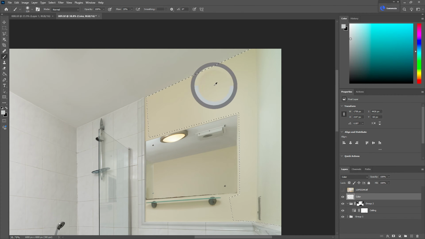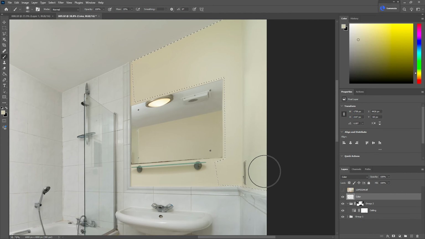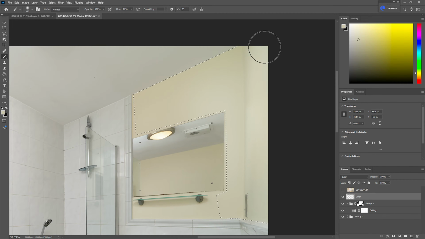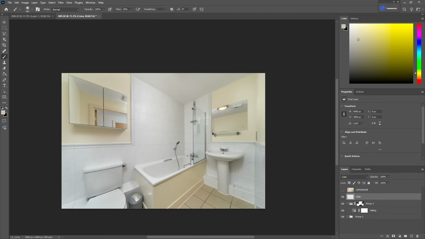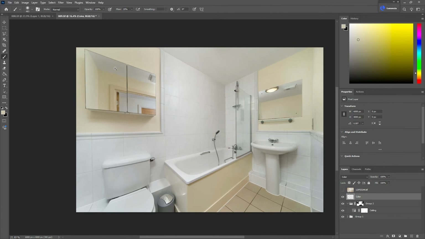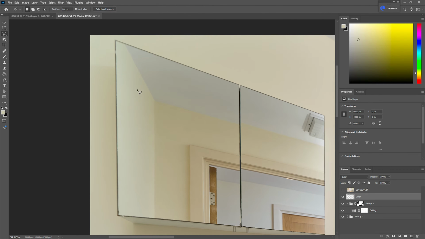I'm going to sample. So Alt, sample the color somewhere around here. I'm just going to gently paint that in. And it's better. And I think I can also see a little bit of that greenish discoloration here. So I'm going to do the same thing since we're already correcting the color.